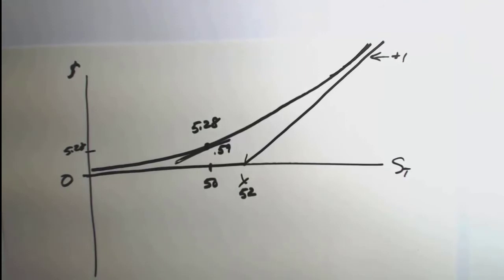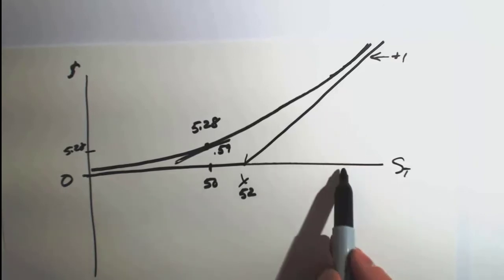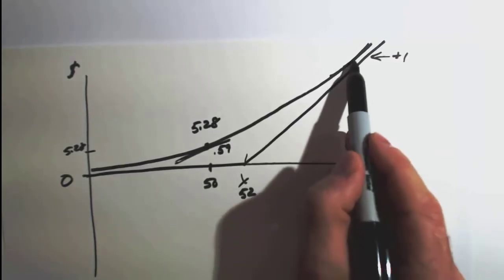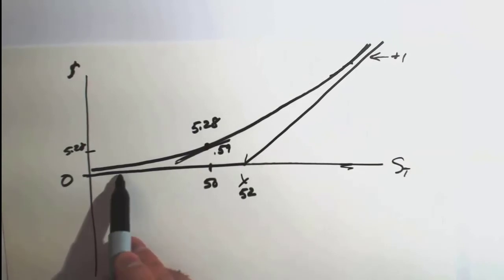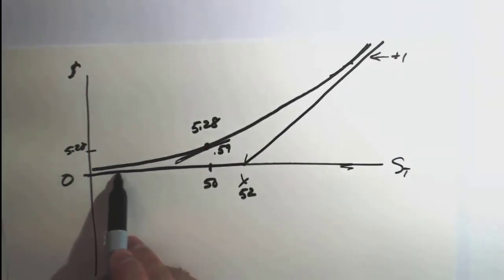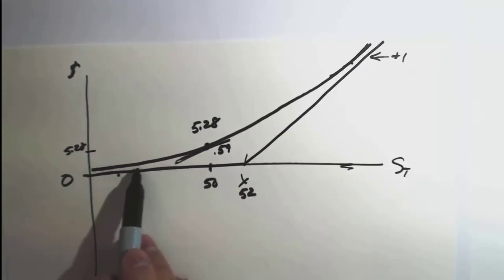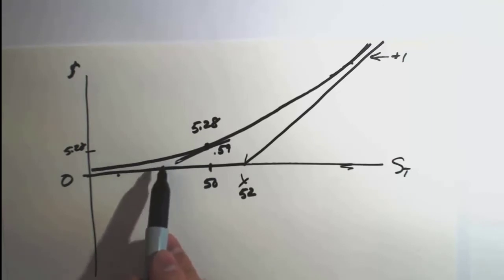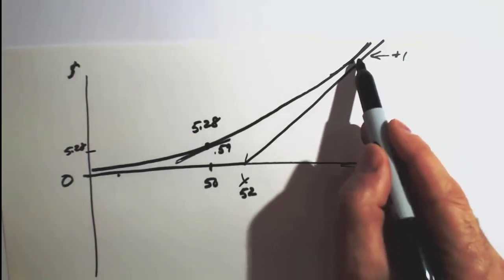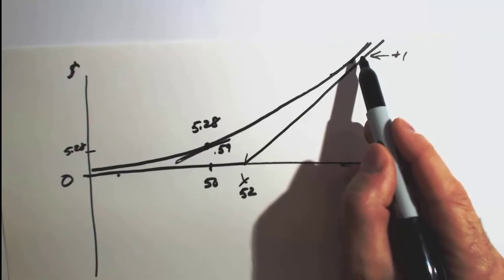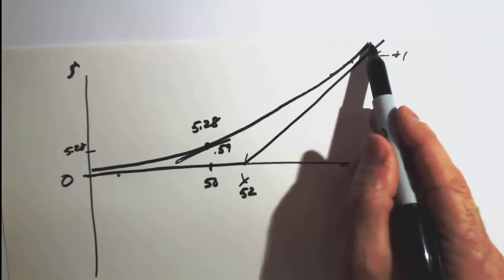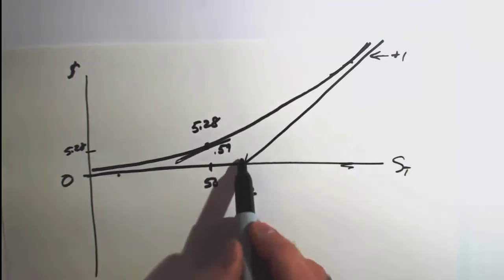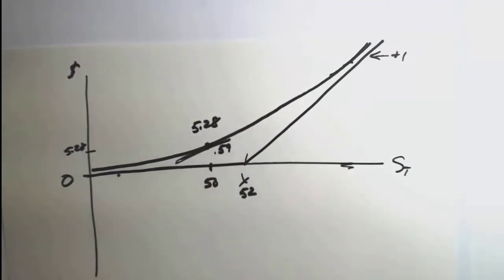When you're computing your H's, you need to ask yourself, does that H make sense? If I'm way up here with the scenario well above the strike, my H should be close to 1. If I'm over here, my H should be close to 0. So remember what an H of 0 is telling you. The stock price can change a lot at expiration, but the value of the call barely changes here. And here what we're saying is there's basically a 1-to-1 change for the option price versus the stock price when you're way up in the money. And when you're close to the strike, you're somewhere in the middle. And there we have it, 0.59.